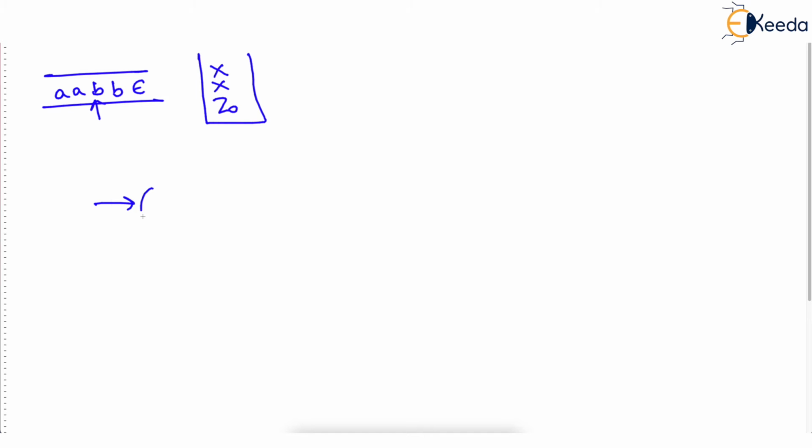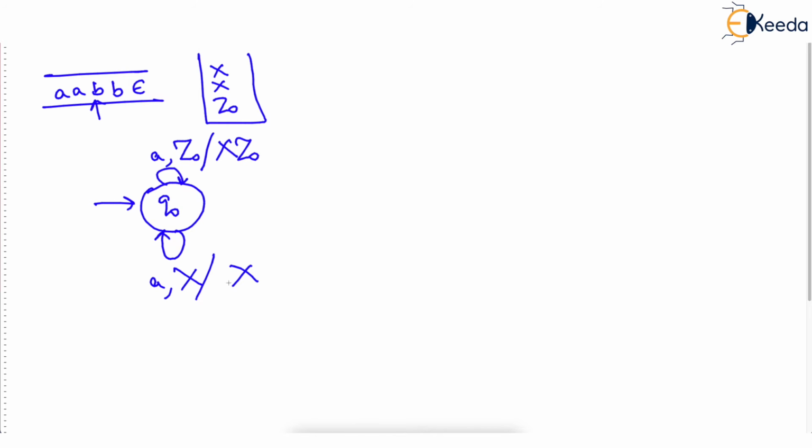And the machine that we have constructed till now is, we say, if Q0 reads the very first A, that means top is Z0, then preserve it and push X. And we tell Q0 that if you read consecutive A, that is X is already there, then push one more X. Now what if you read B? The plan is, if you read B, you are going to pop X. You know it already.